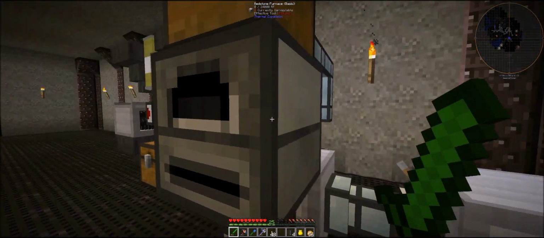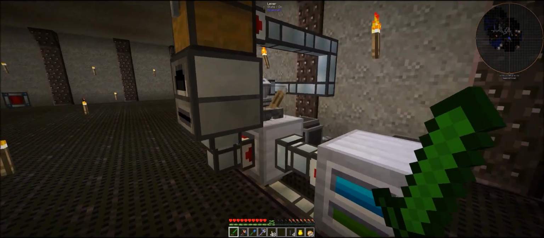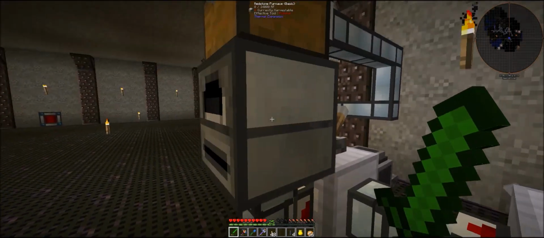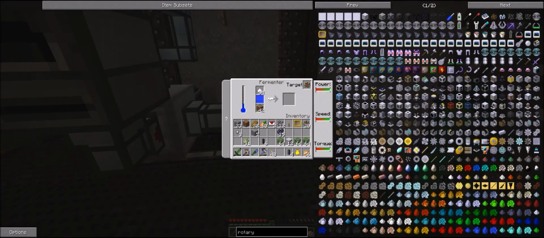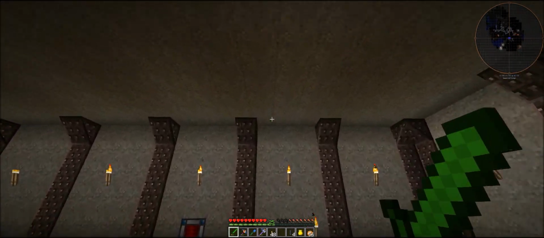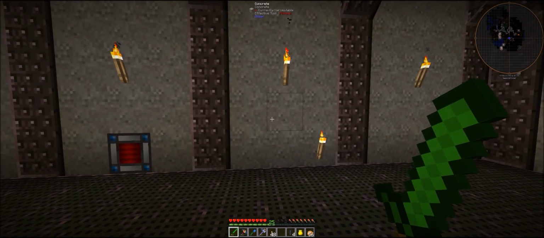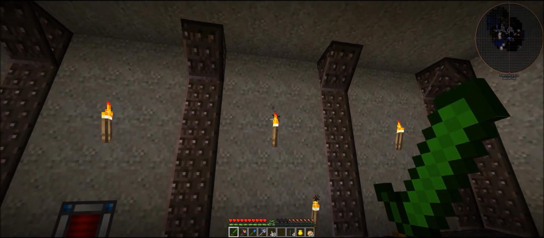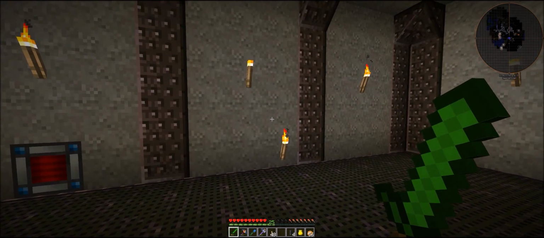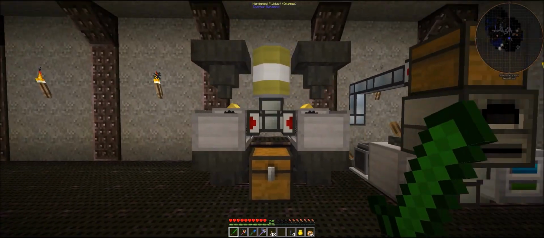I don't know. I'll have another think. Like I say, I'm probably going to take this all apart and put it back together again, but I'm just showing the concept of how this is working. Eventually, in the long run, the sugar farm and tree farm, which is up there somewhere, I'll run a power cable. I'll run an item duct down, so that the sugar automatically goes straight into these.